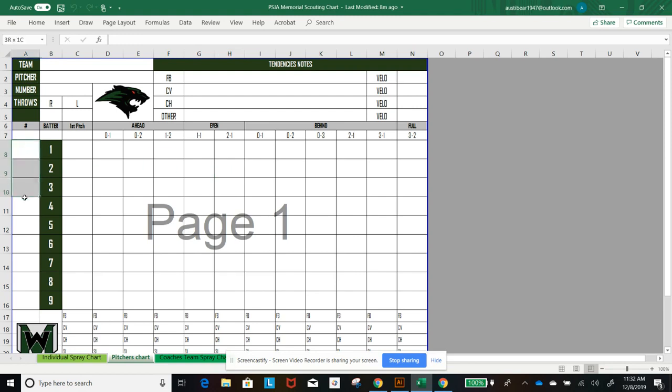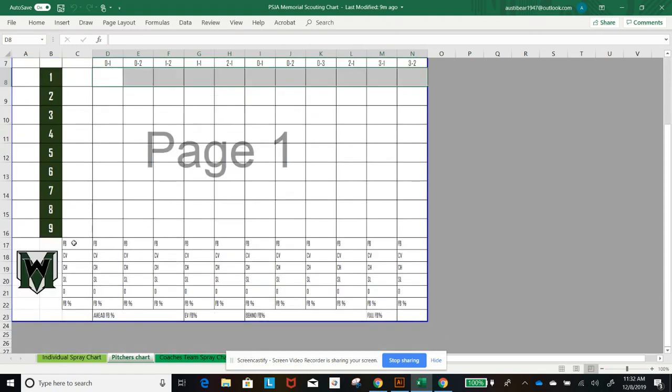Over here, you're going to put the numbers of the players. Okay, so number 10 led off. That way you can kind of keep track once you're going back through when the guy's coming back up and everything else. First pitch, if he swung at the first pitch, and what we do in here is for fastball, we put 1, curveball 2, changeup 3, slider or cutter 4, or if he has something else. So we actually put the numbers in here. So we'll put a 1 if it's a first pitch fastball. The guy threw a first pitch fastball, and then say he gets ahead 0-1, we put a 1 in here if he throws another fastball. So we're just keeping track of what pitches are thrown in these different counts.